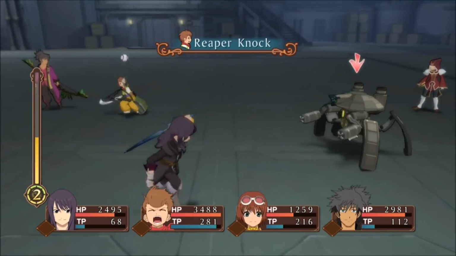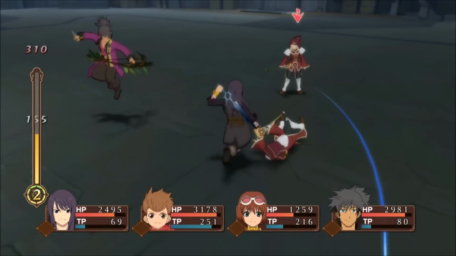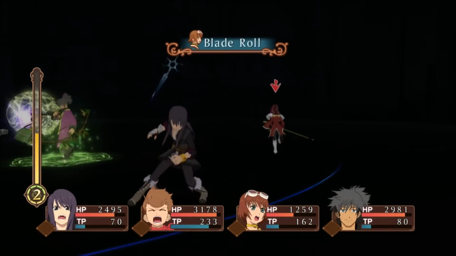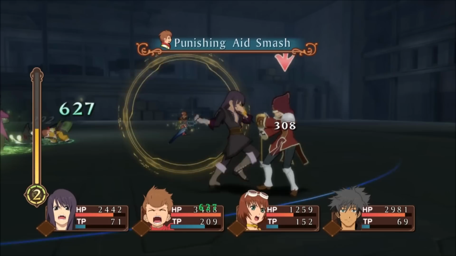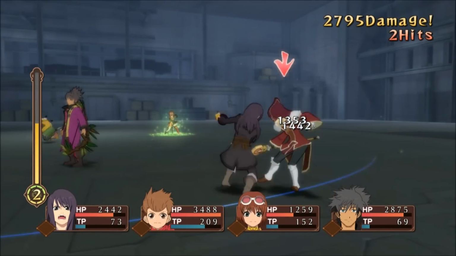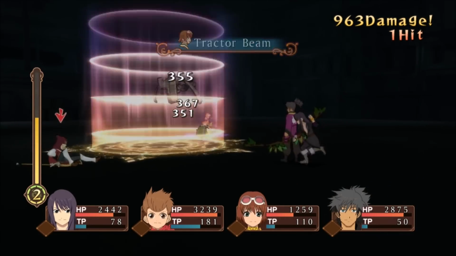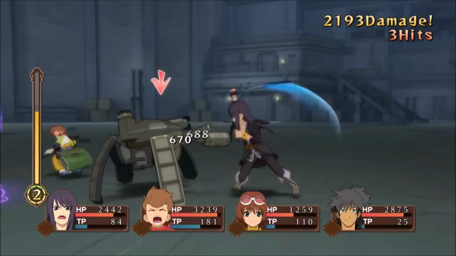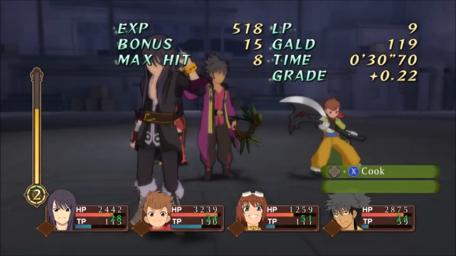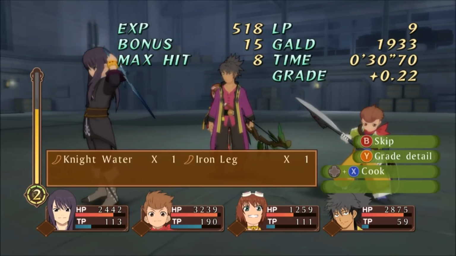Okay, fine. We're not going to be able to avoid the combat. Leave it to me! Reaper knock! Vicious, Raven. You just made her fall in love with you or something and then attack? Saving up TP this time, lady. Oh, hey. You poor thing.